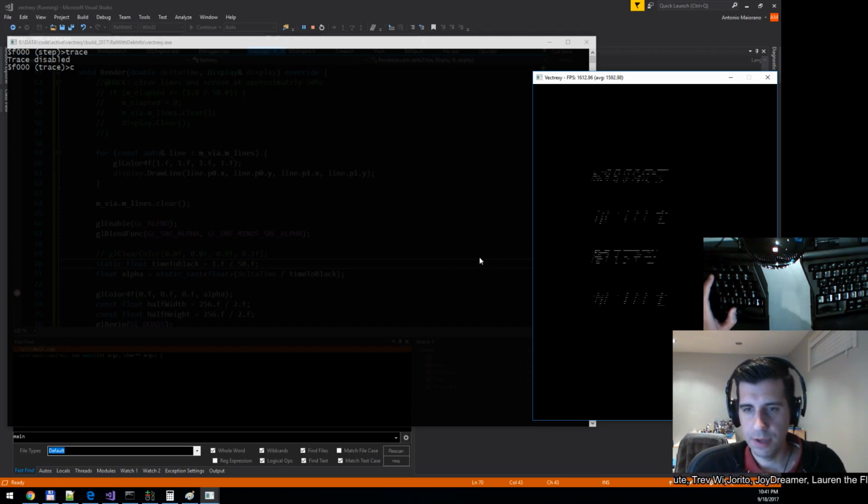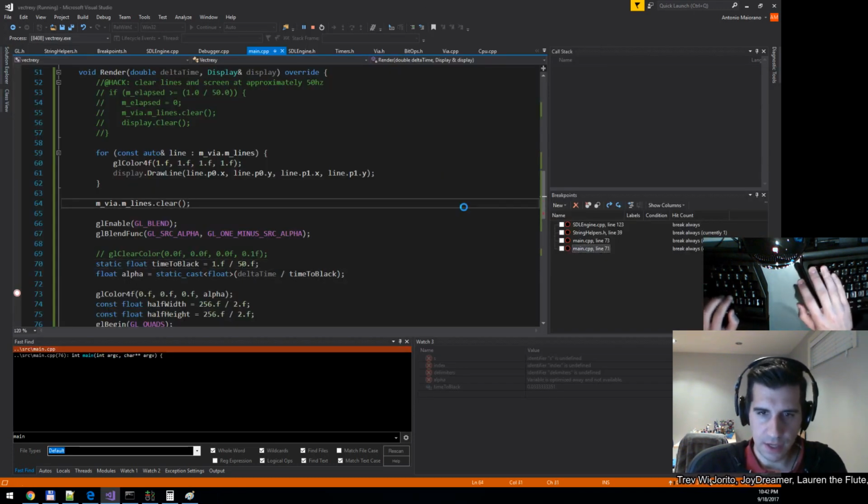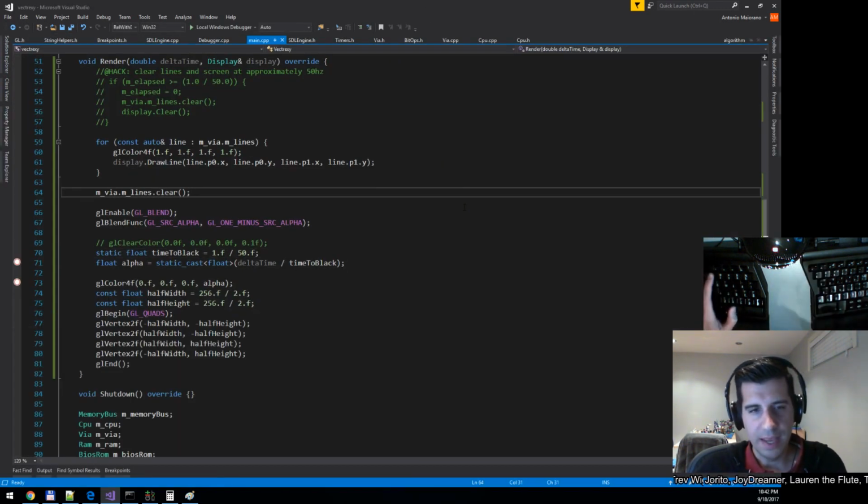This is good enough. So what I was saying is, the beam is moving and it's drawing, and it's not like all lines that got drawn in one frame will last exactly the same amount of time, which is what I'm doing now. I'm assuming that within one frame, all lines got drawn, and that's it.